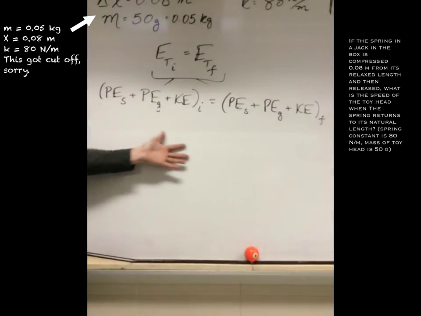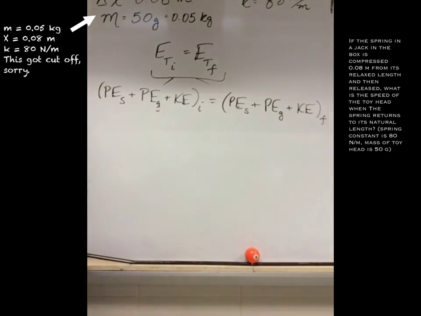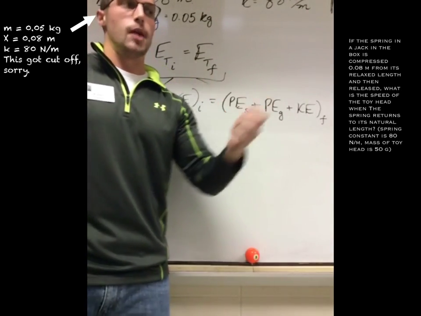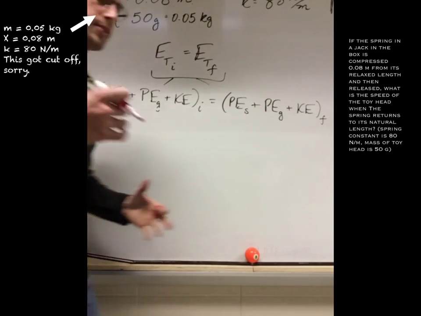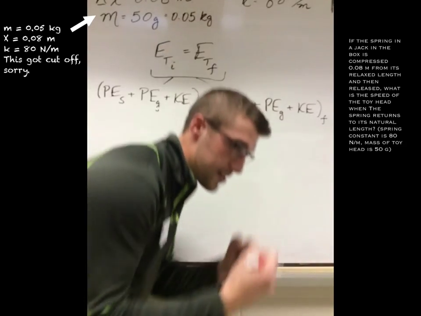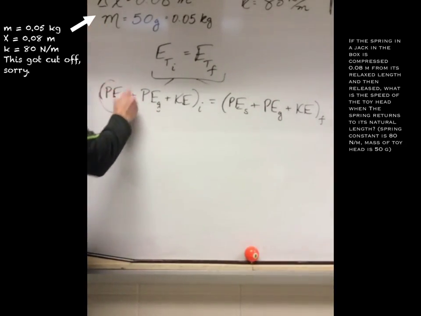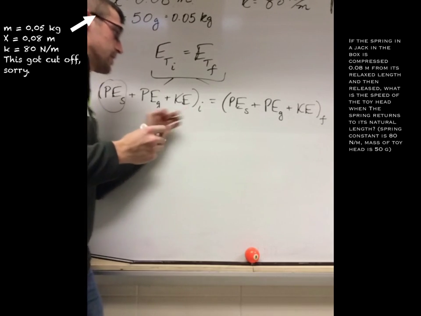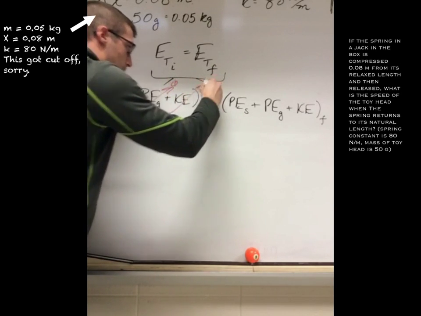Now this equation looks big, long, and scary, but when we actually look at a problem, we can isolate what types of energy are actually there before and after some event. In this problem, we know that the jack-in-the-box guy is being compressed down, so that is elastic potential energy. So we look at this guy right here. Now what about gravitational and kinetic? Well, there is none there. So we get rid of these guys. We say scram, sayonara, get out of here.